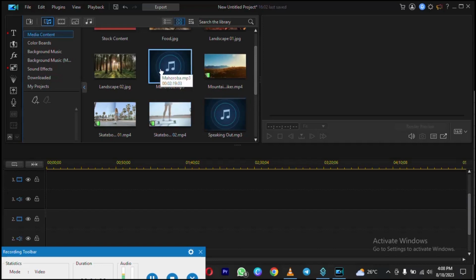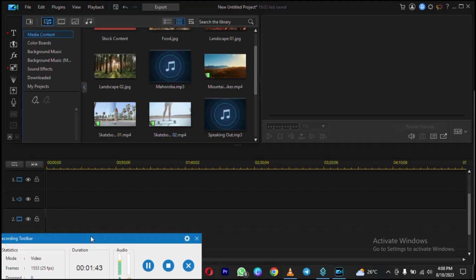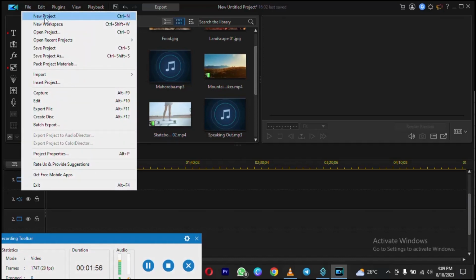Now when you open up the interface, what you're going to see is what I'm going to show you right now. The first thing you see is the CyberLink program itself, in terms of the logo and all of that. But then right next to it is a file. The file is where you have your new project, which is what we are working on. So if you're starting up for the first time, you want to click the new project, and then the next thing you have is your new workspace. Basically the differences aren't that much. It's the same place you're working, except that it's a broader area.